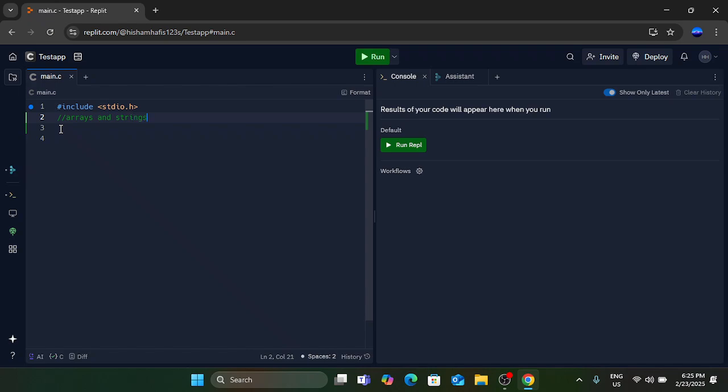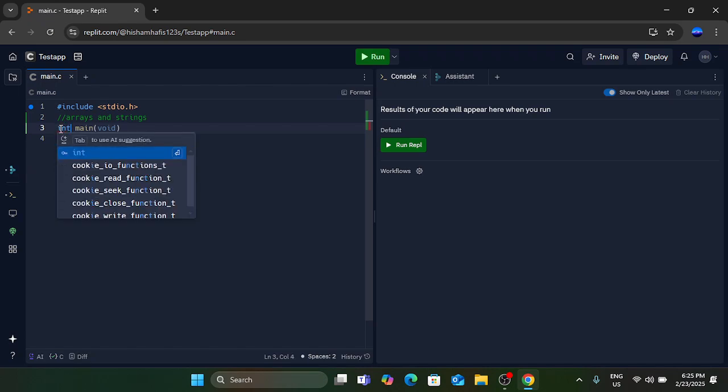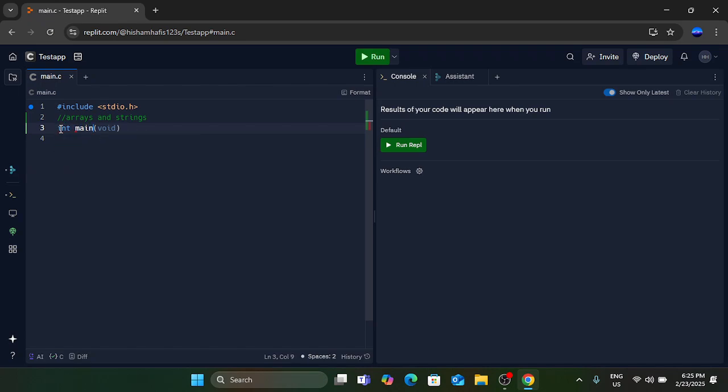We have already used strings, but let's learn some more on arrays and strings, like iteration, like concatenation and stuff like that. Let's type void main instead, because we do not have to return anything.